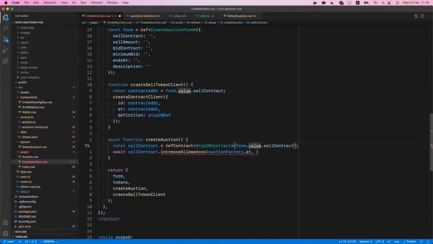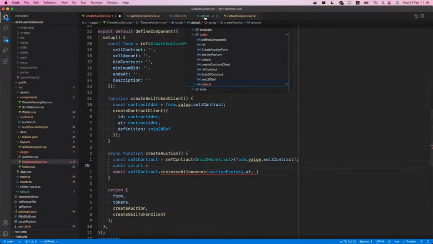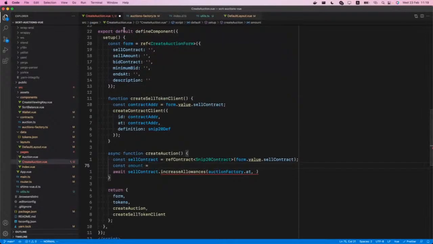For that, we're going to use again the get amount, format amount for token. Actually, it's more like amount for token.